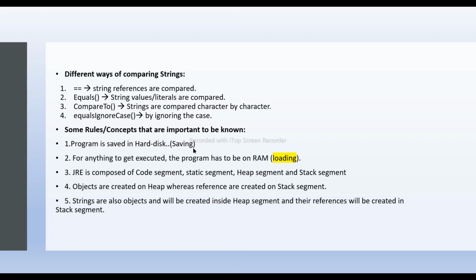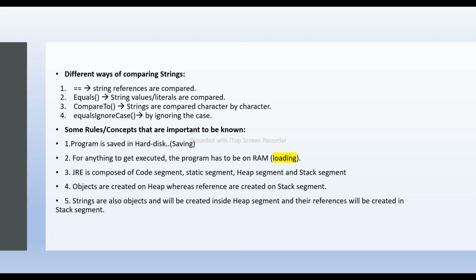And if after executing, you have performed some changes and you have saved the file, that means a copy of your program from RAM is pasted into your hard disk. This process of copying something from the RAM and pasting it into the hard disk is nothing but saving. And this point I have mentioned in the first slide only.